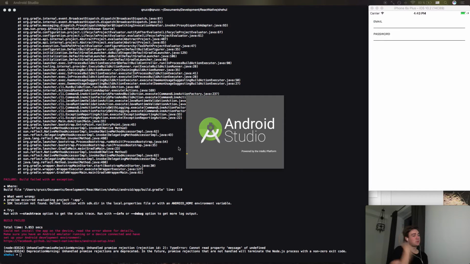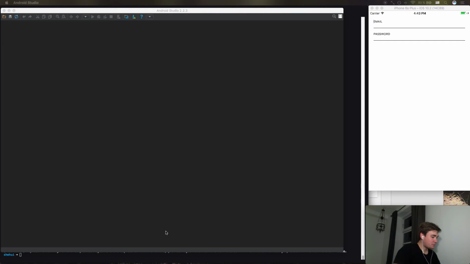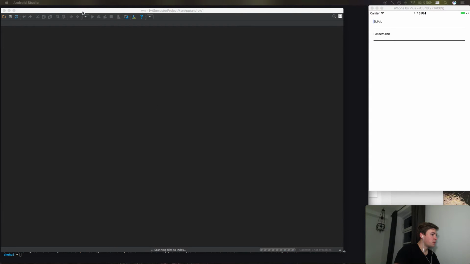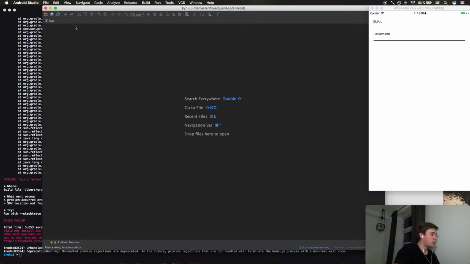The Android emulator I'm running through Android Studio. Really nice platform for Android apps. Okay. It's apparently loading some other project I have right now, which I do not want it to.